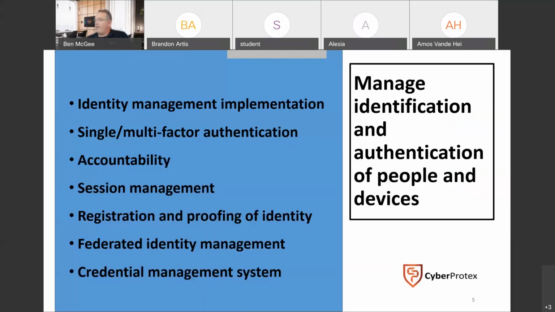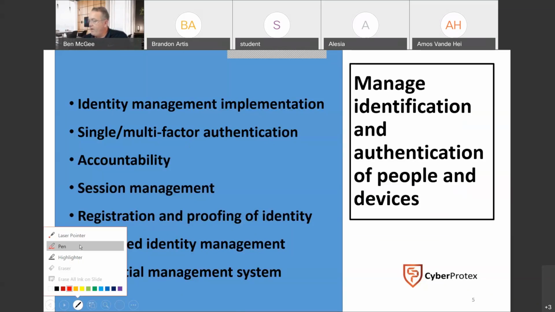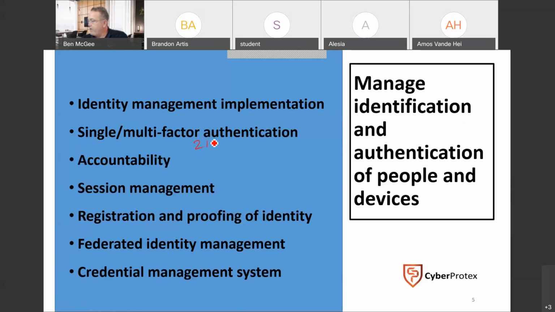There's a lot of different things that we need to become aware of, and we're going to be talking about some of those, like multi-factor authentication. Sometimes you hear people say two-factor authentication. We'll talk about accountability and auditing and how important that is.